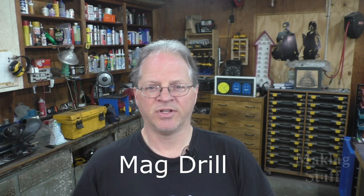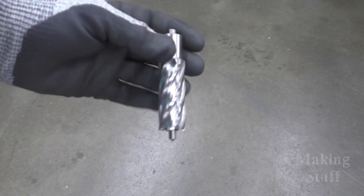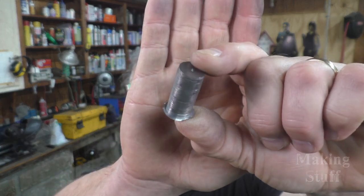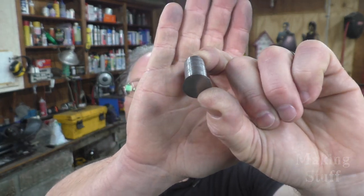Next on the limit list is the mag drill. I did have to drill some 15/16 holes through inch and a quarter steel. And I didn't realize this, but my annular cutters had a maximum 1 inch cutting depth, and they just wouldn't go all the way through that piece of steel. So I had to order a 2 inch 15/16 annular cutter, and that did finally get the job done. And here is the core out of one of those cuts. So you can see it was going through some pretty thick stuff, but once I got the right cutter on there, it was able to finish the job.